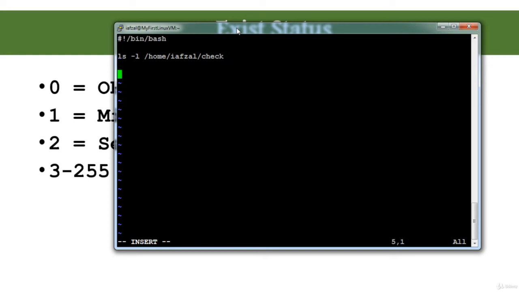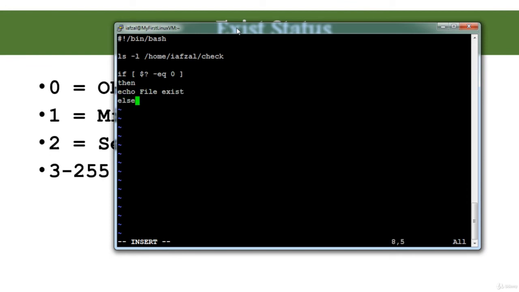Okay, so now I have to define the if statement: if $?, which is the command that I ran, equal to 0, which means the command ran successfully, then do what? Then echo file exist.